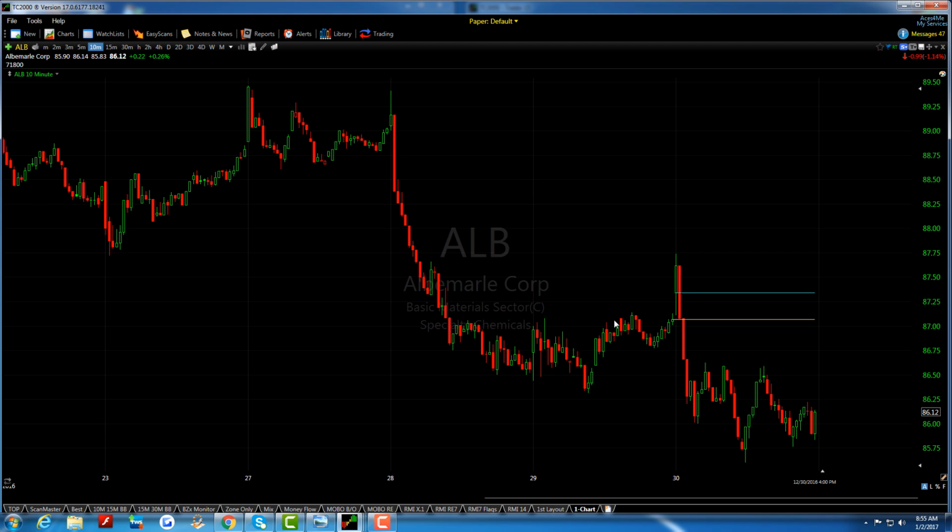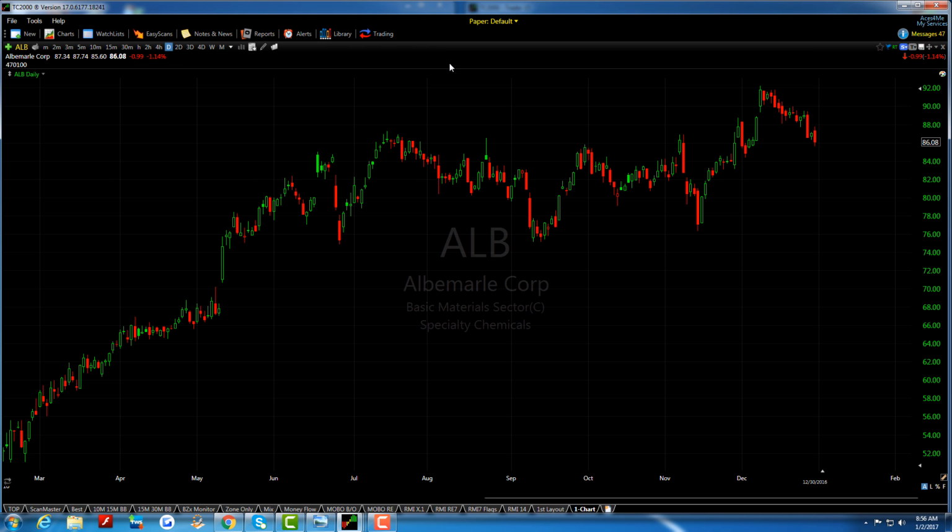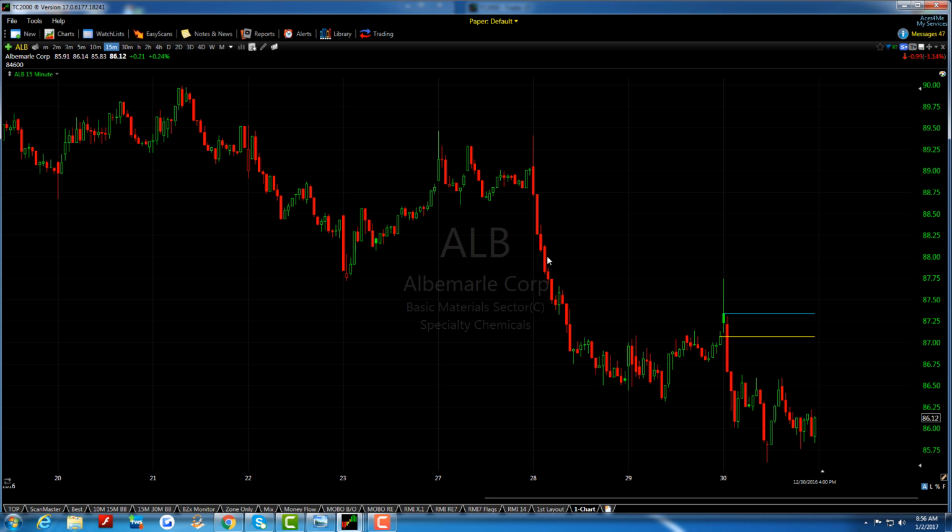So if you're glancing at a chart and you're trying to find the open price, and you don't see it, it's probably overlaid with the closing price. If you go out to the daily time frame and that same occurrence occurred where it was after 60 seconds when the first trade was made, they do correct the daily candle at that time. So the open price on the daily candle is correct, but they are not correcting it on the intraday time frames. Myself and many other traders, I'm sure, have complained about that.